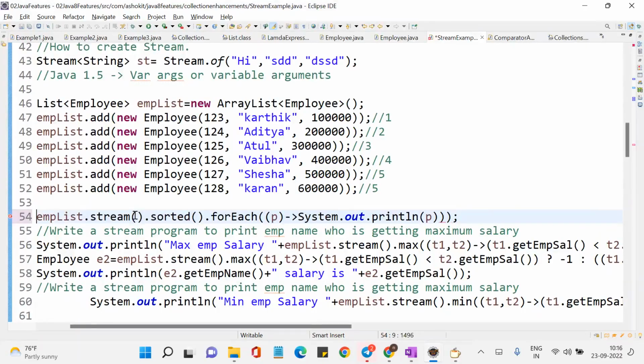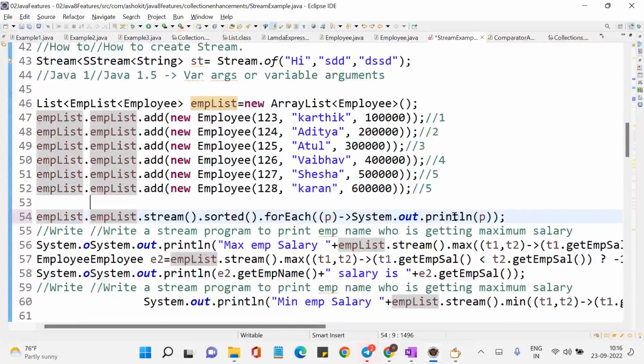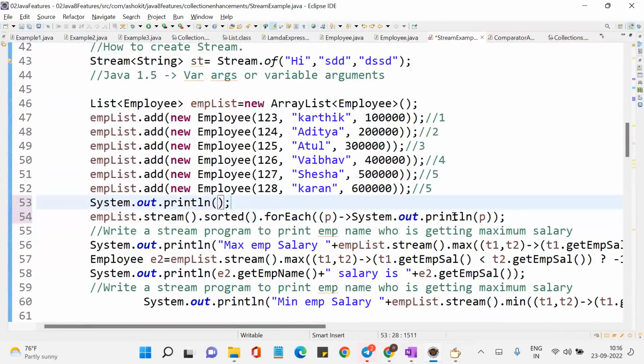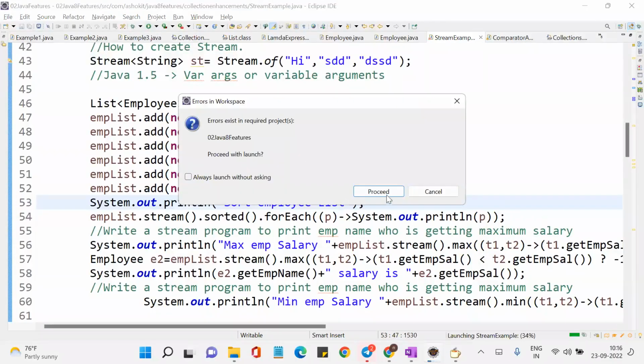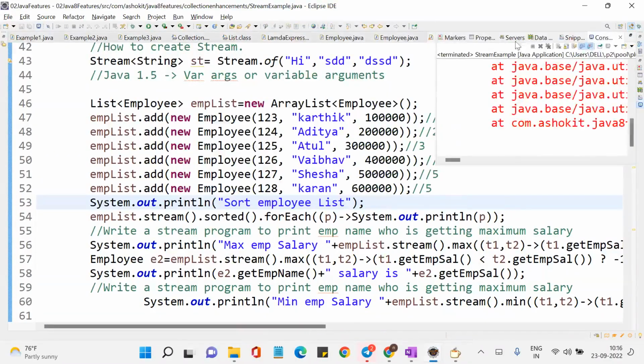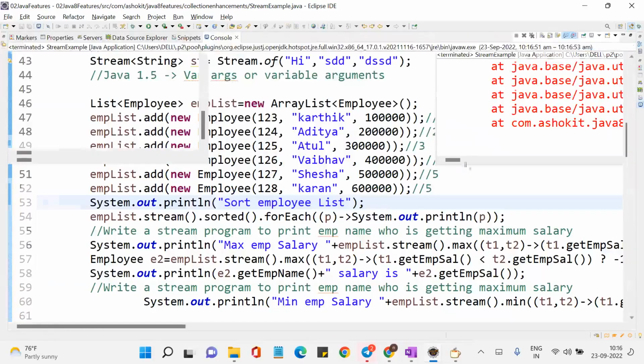Why are these brackets giving me a problem? Yeah, done. Now let me write here, this sort employee list. Okay, done. Let's see what output I will get. Run the program.